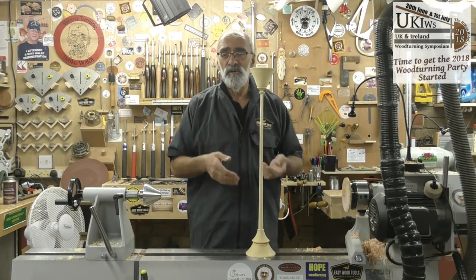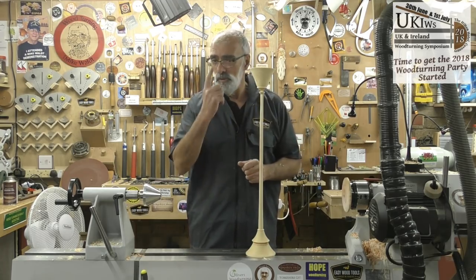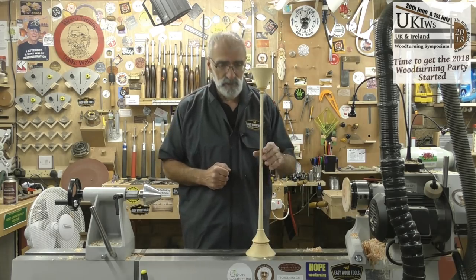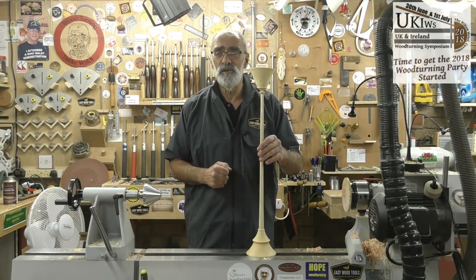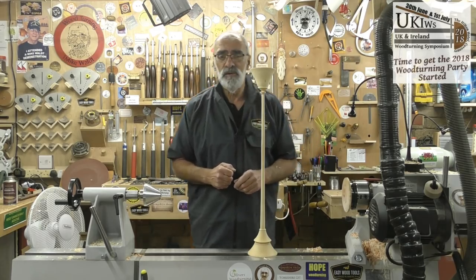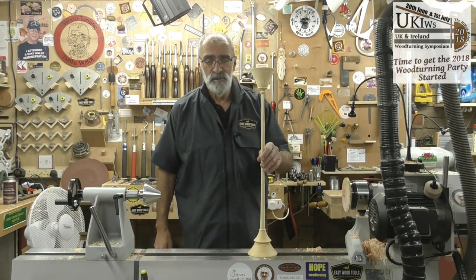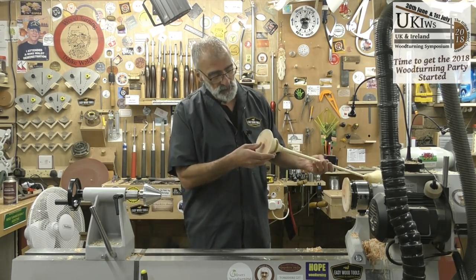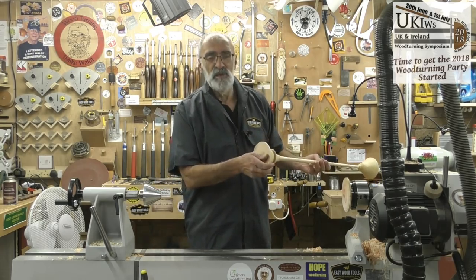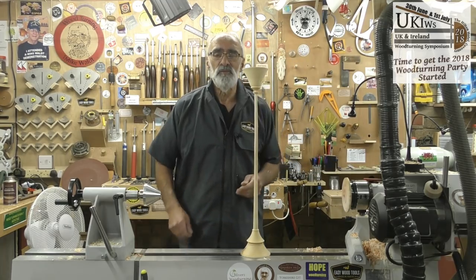And all I've done is sanded it down to 400, and applied one coat of Danish oil up to now, the Hampshire Sheen Food and Toy Safe Danish oil, and I'll apply a few more coats over the coming days, and I think that'll be it. I won't put any other finish on it. I've still got to just take that little nub off the bottom there, sand the bottom, and again coat that with Danish oil. But yeah, all in all, I'm very pleased with it.